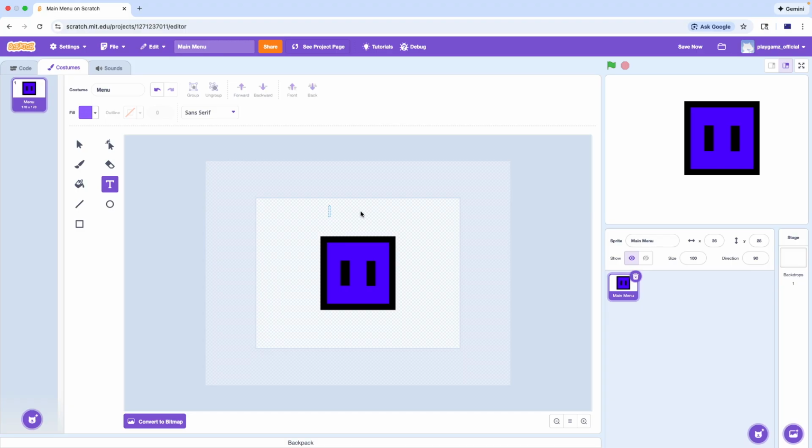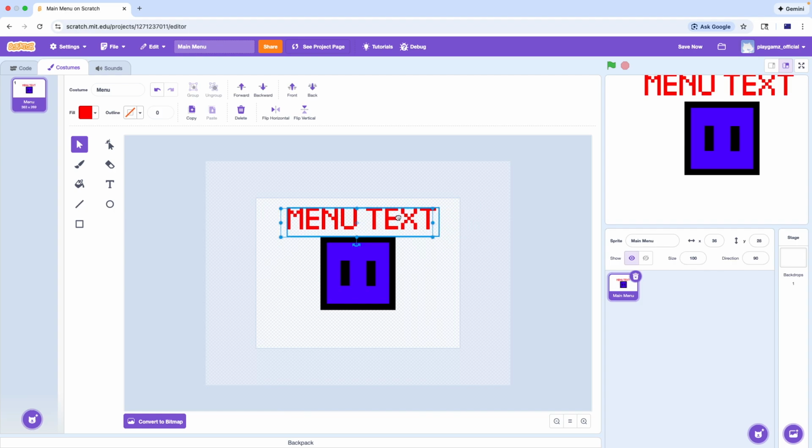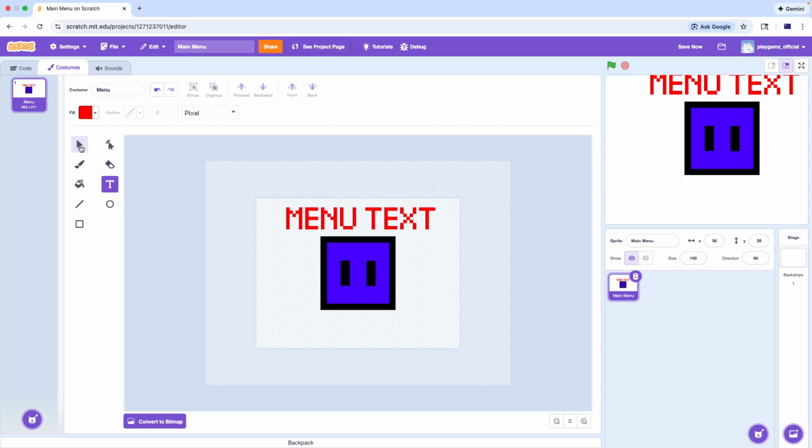Then you're going to want to write some text, and yeah, it's just some text, you know? Then change the text to any color and font you want, just whatever you think looks best, and then size the text up quite a bit so that it's big and you see the name of the game. This is going to be the name or whatever you want on your menu. It could be game over. This could be a game over menu.